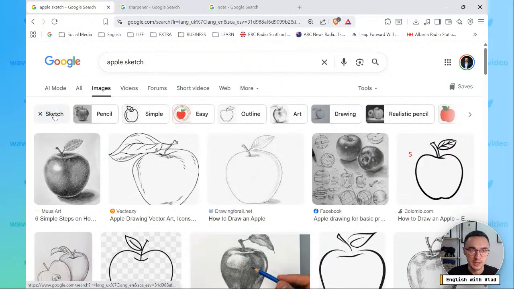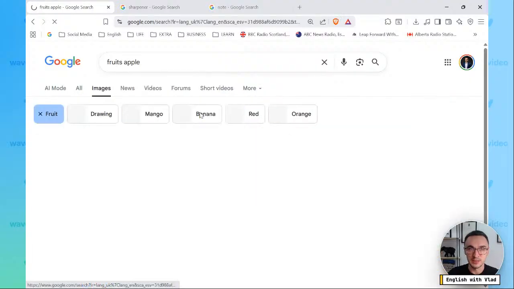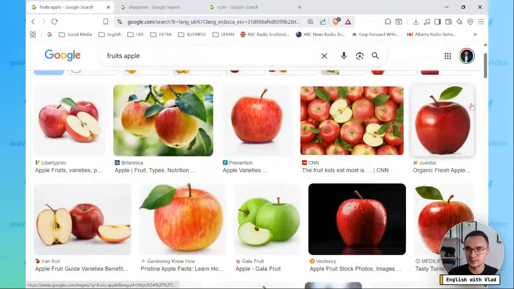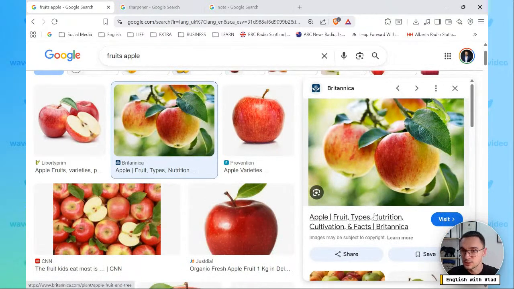Basically, let me close this option again, and let's see. So also I wanted to talk about something else. Let's say I chose apple fruit. Yeah, fruits, apple. Okay, and now I get a lot of suggestions here, and actually if I click the image, I can then learn some more vocabulary here, related words.